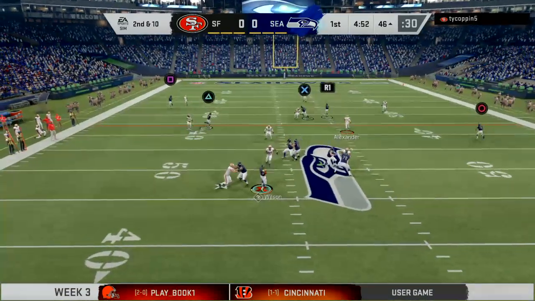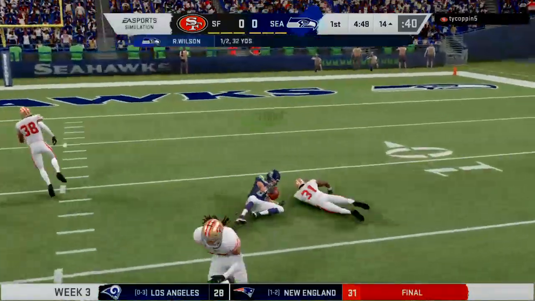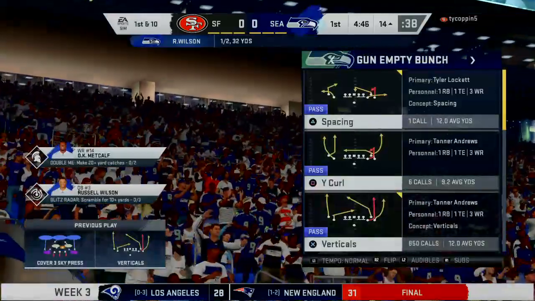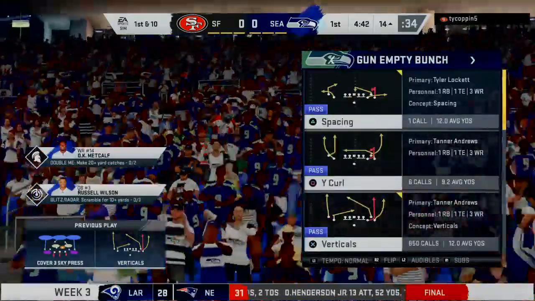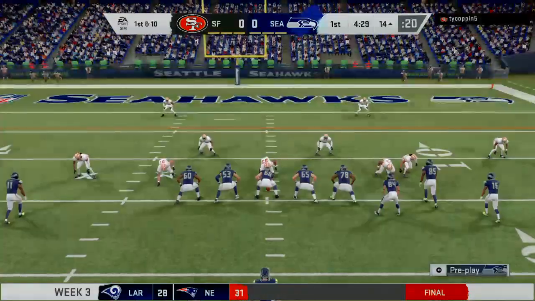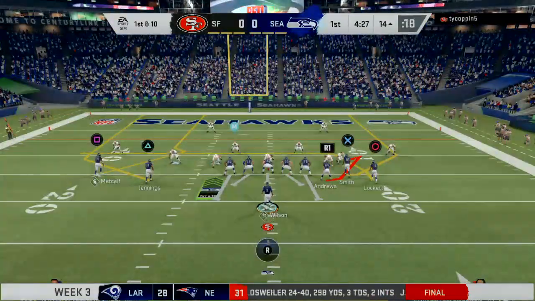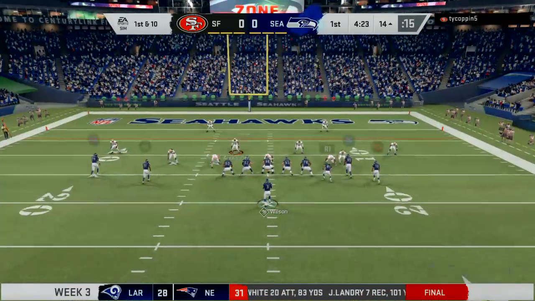2nd and 10. It's Wilson again. He's got it at the 15, and all the way inside the 15 before they drop it. A gain of 32 that time. So how about this for field position after the big play? Inside the 15 now as they come up on 1st and 10.